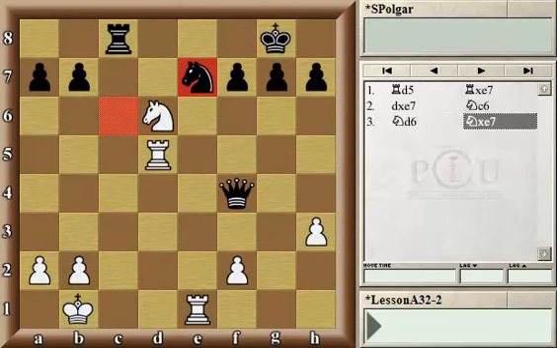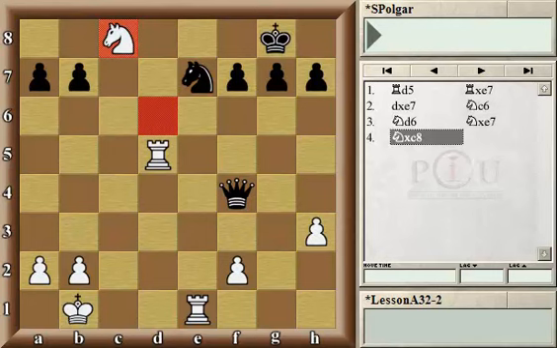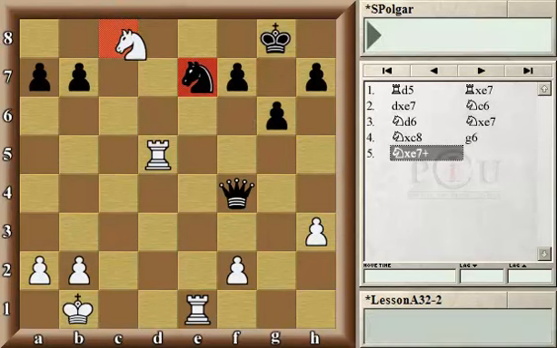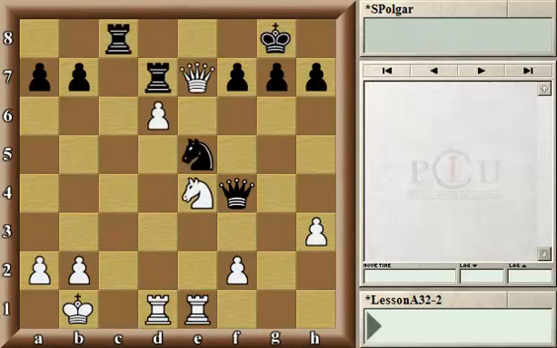knight e7, knight c8, and again Black has the problem of the back rank, that if Black captures either the knight on c8 or the rook on d5, rook e8 would end the game immediately. That means that now Black needs to give up his knight by opening a little window, solving the back rank problem, and then simply knight takes knight, giving White a clearly superior position, and this would have been the number one choice White should have picked. So let's go back to the position and see what happened in the game.